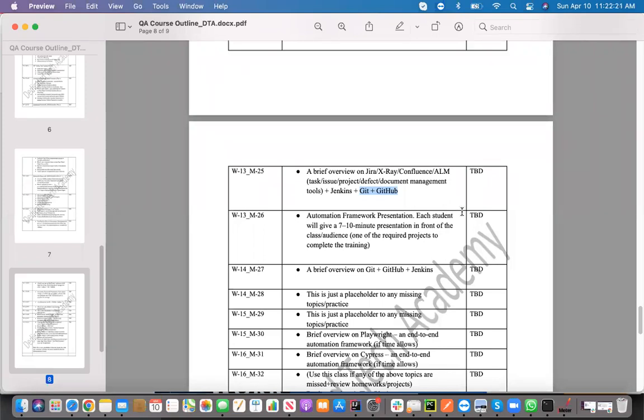You already have some experience with Slack, right? Slack is another communication tool. Some companies use Slack also. All of you already have access to Slack. So Slack, Jira, those are some tools that you will be seeing when you work as a QA.